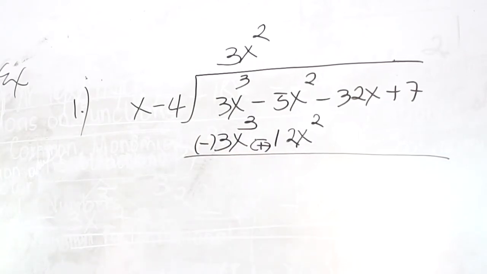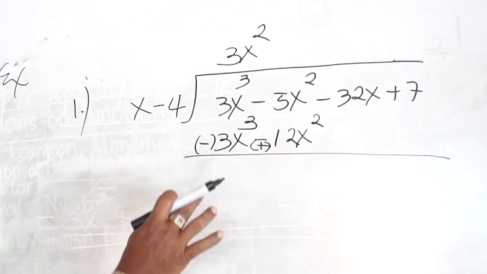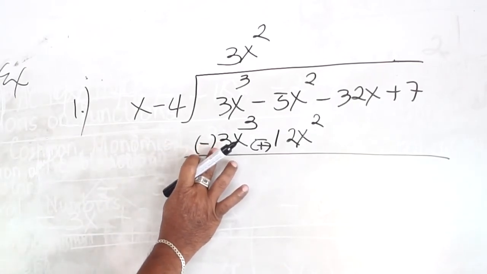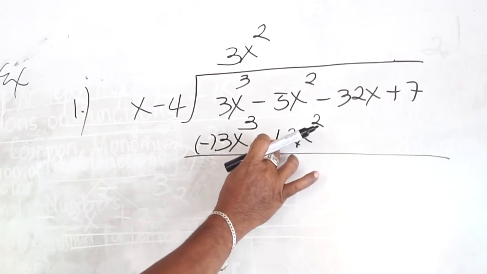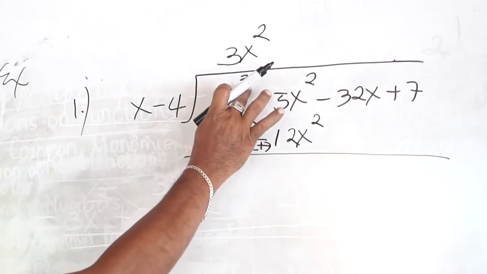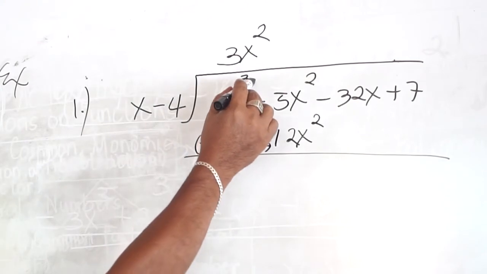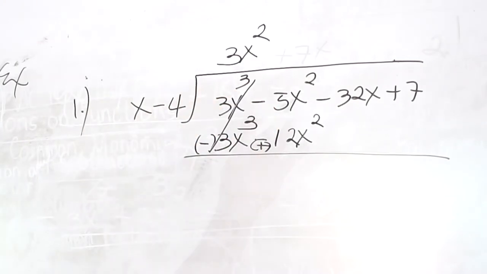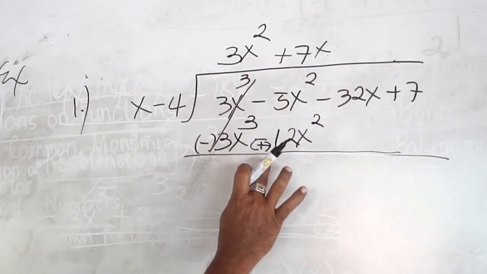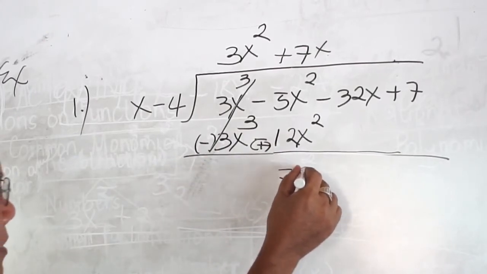Then what is the purpose in enclosing the parenthesis? So that you will know the original sign. So the original sign here is positive, then we have negative. Then after that, combine. So positive 3x cubed plus negative 3x cubed, the result is 0. Then, negative 5x squared, positive 12x squared. So we have the result is 7x squared.